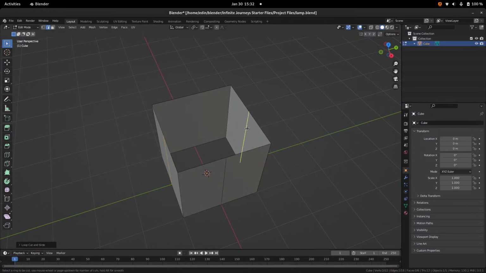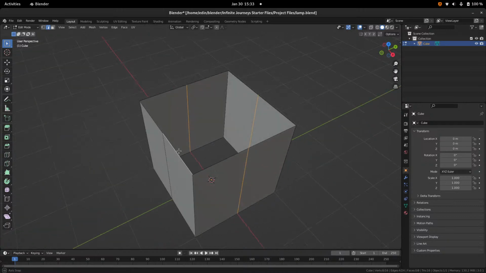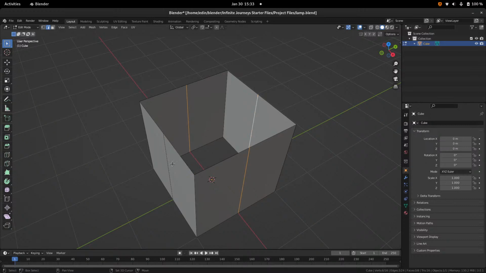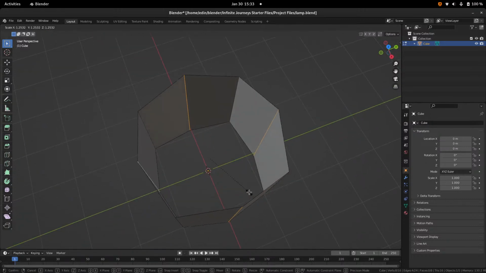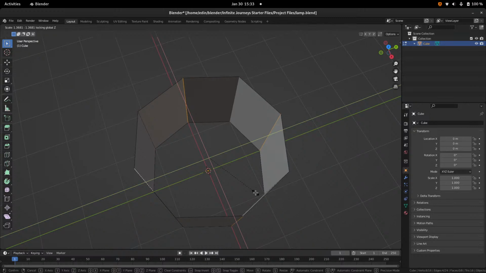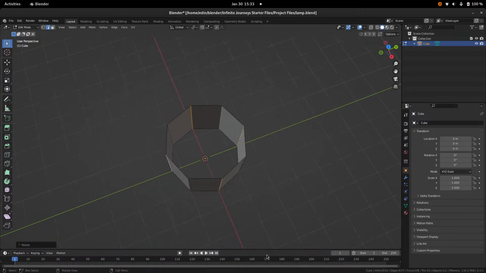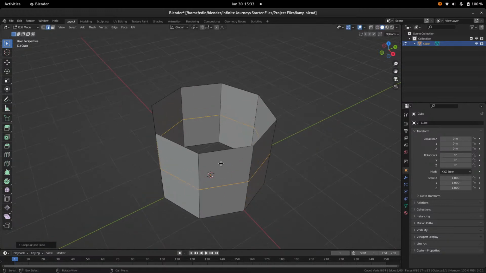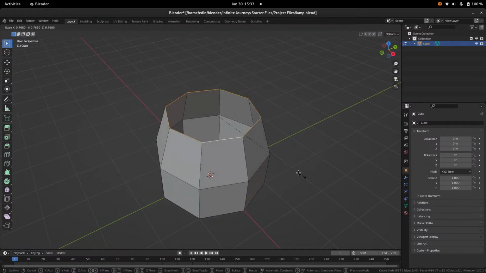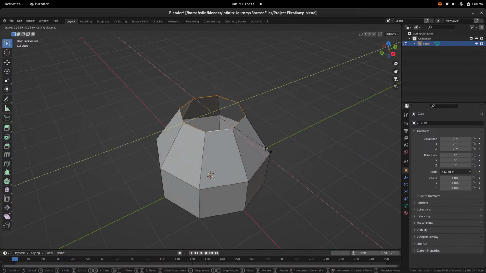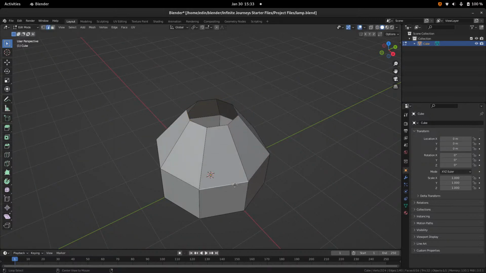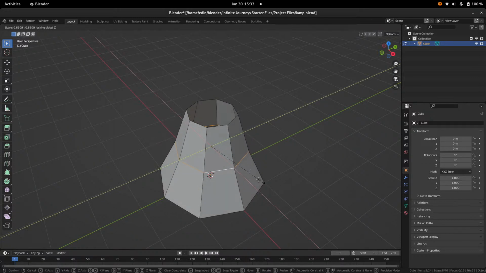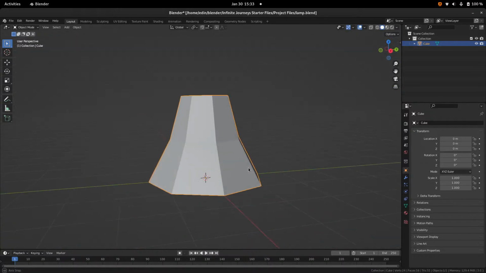Then I'm going to add these loop cuts all around. Then shift click on all of them and scale them out. This is a circle, and then I'm going to add in a loop cut here. Select this, scale down, and then select this and scale it like this.